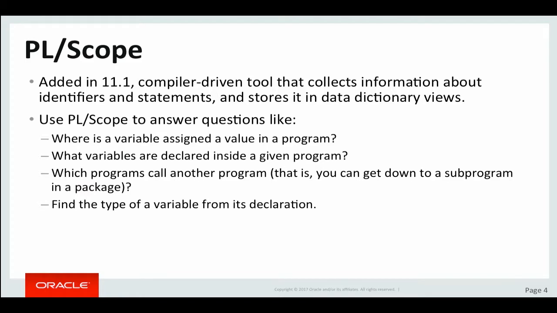For example, find the places where variables are assigned a value in my program. So you might say to yourself, you run some code, and the value of your variable is set to null. Like, well, it shouldn't have been set to null. In fact, it should have been declared as not null, according to Bryn's advice yesterday. But it did get set to null.